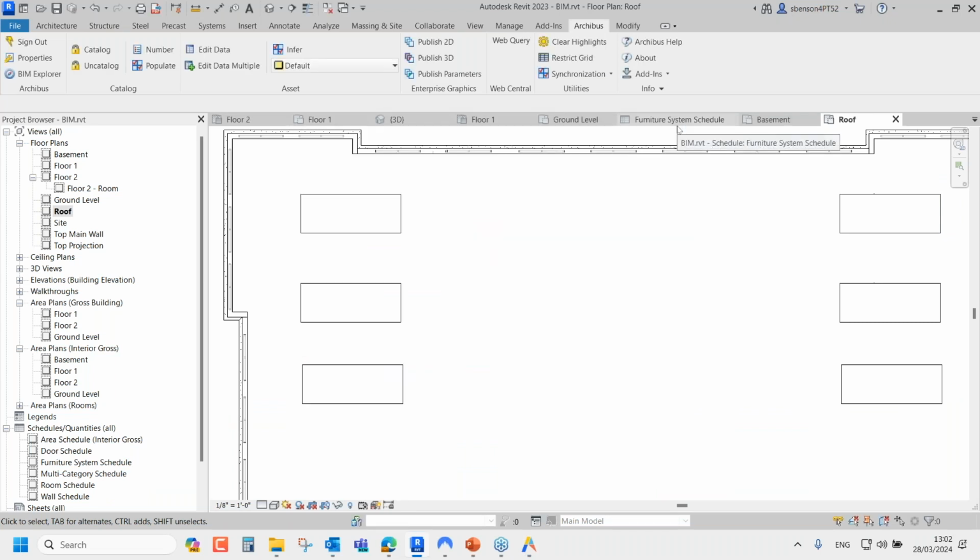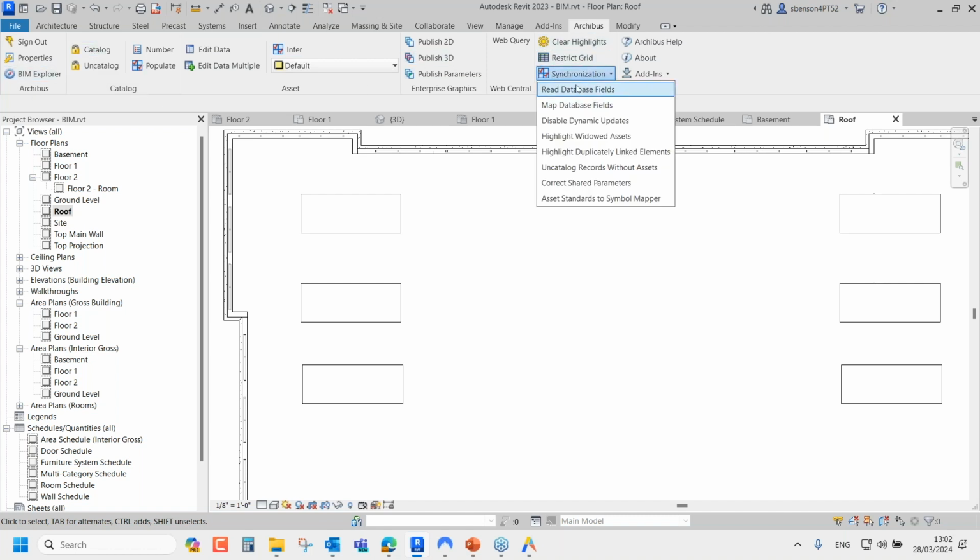But that mapping gets done once, and once that's done, when you catalog, the catalog knows how to push data from Revit into Archibus. It also knows how to read data from Archibus into the Revit model if there are some fields that you want to populate directly from Archibus and keep up to date in the facility information model. So it does go both ways if you use read database fields or catalog. There's a lot of other things we can talk about. This is not a Revit training for the extension, but in terms of getting things ready, assigning the levels to floors and mapping the data correctly are the key steps.